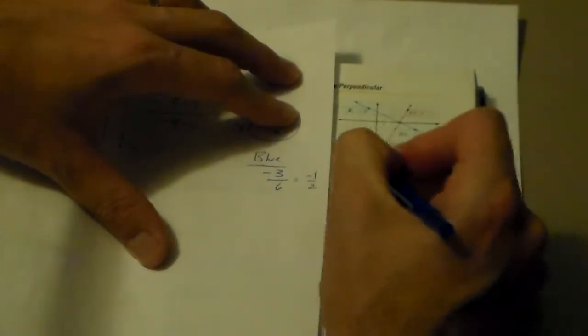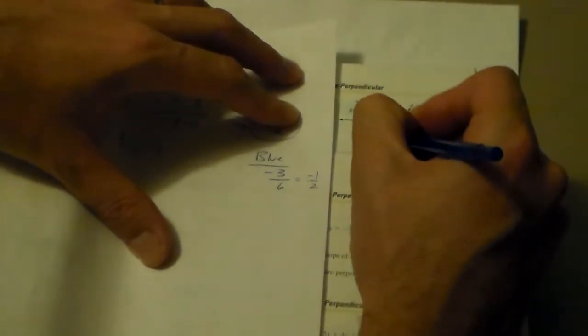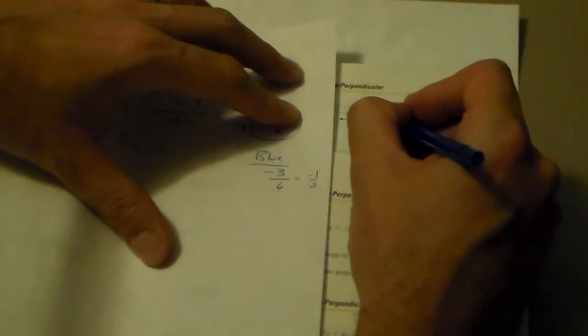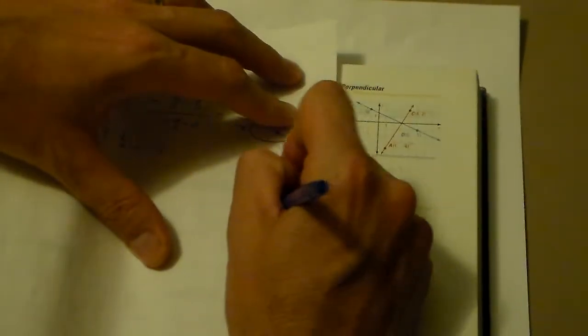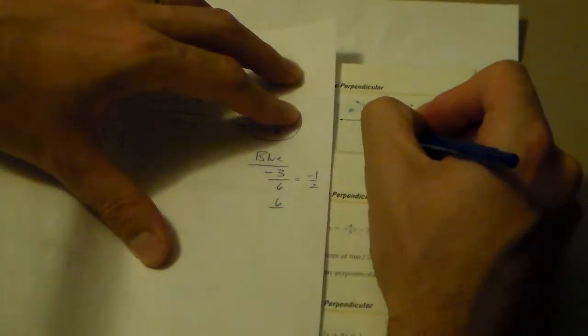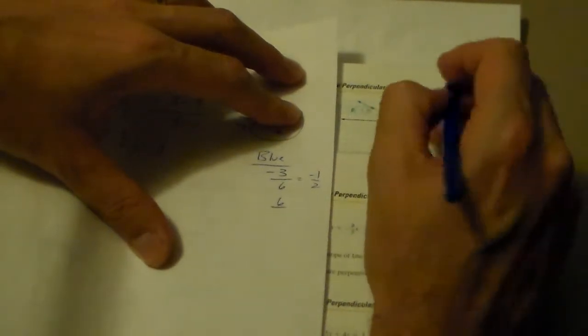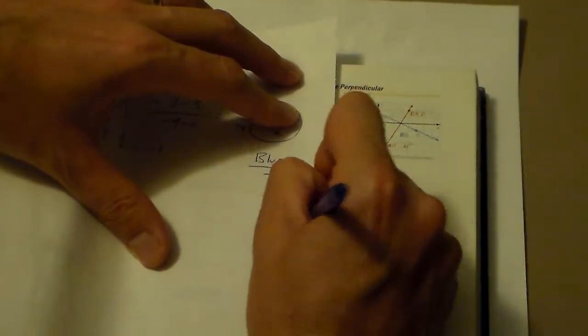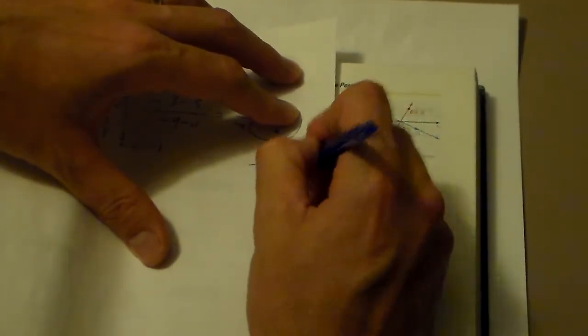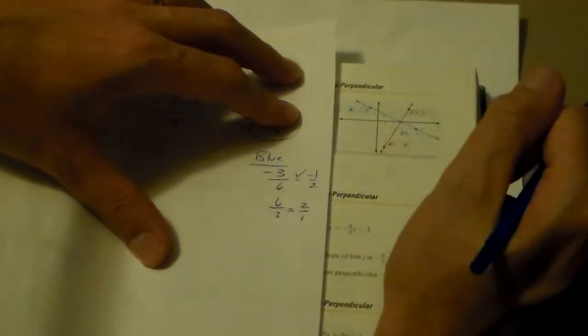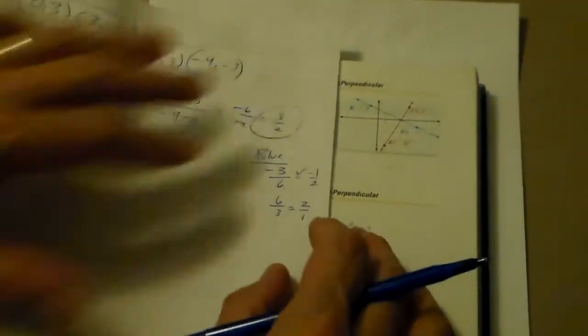Let's check out the red. You have to start with the point that's on the left. This point is on the left. So I go up 1, 2, 3, 4, 5, 6, up 6, over 1, 2, 3. That's 2 over 1. Are the lines perpendicular? Yes. I mean, it looks like it, but you can never say, oh, it looks like it, so it's got to be perpendicular. You can't say that, okay?